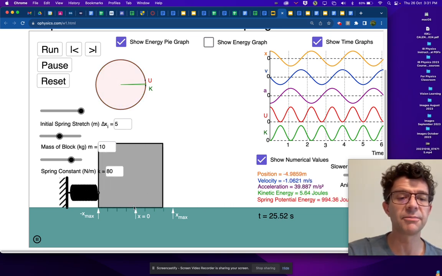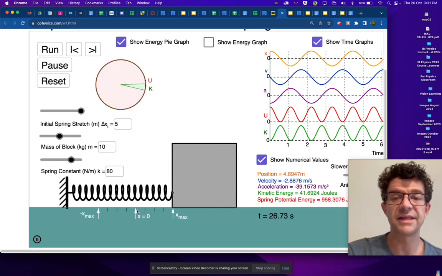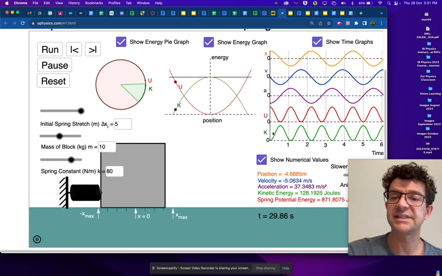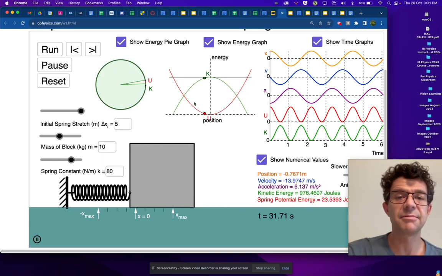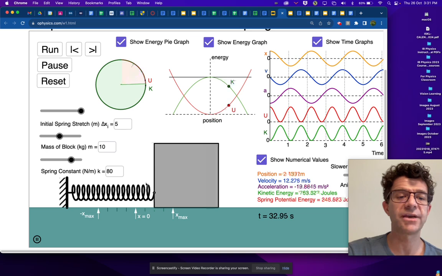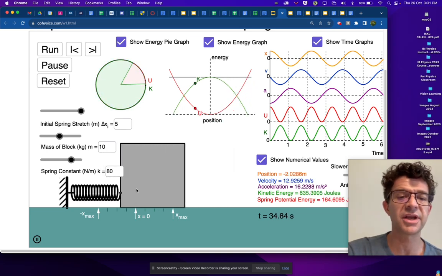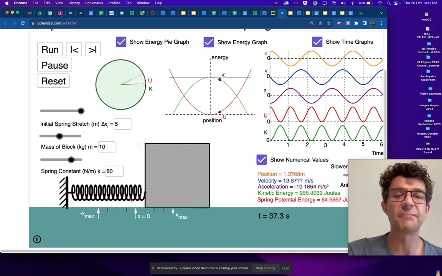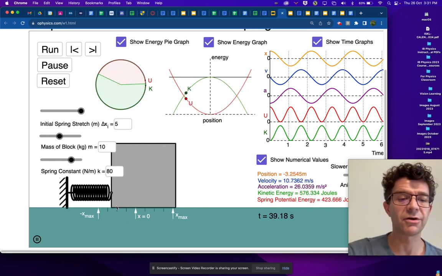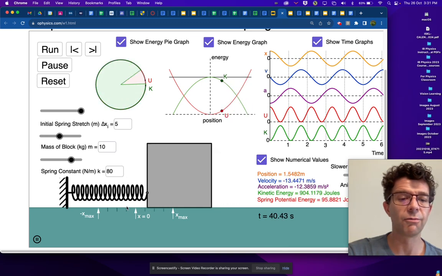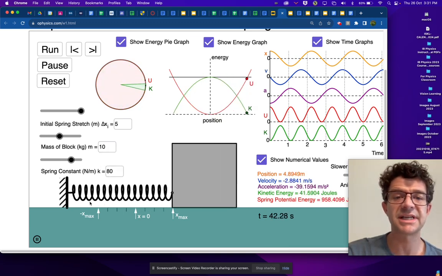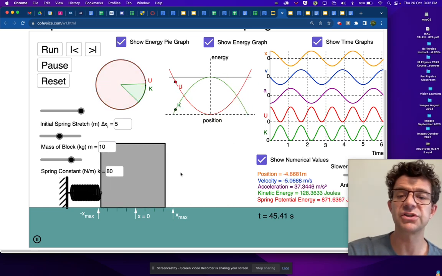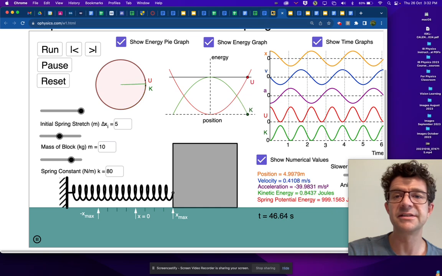On the other hand, at equilibrium where the displacement is zero and the acceleration is zero, the velocity is a maximum. And so when you look at potential and kinetic energy graphs, we see that potential kinetic energy trade off elastic potential energy in the stretch of the spring, kinetic energy in the motion of the block. And there's a maximum for the kinetic energy twice per cycle, once as it moves to the right, once as it moves to the left. And there's a maximum of potential energy twice per cycle, once on the left and once on the right. But of course the total mechanical energy is conserved.